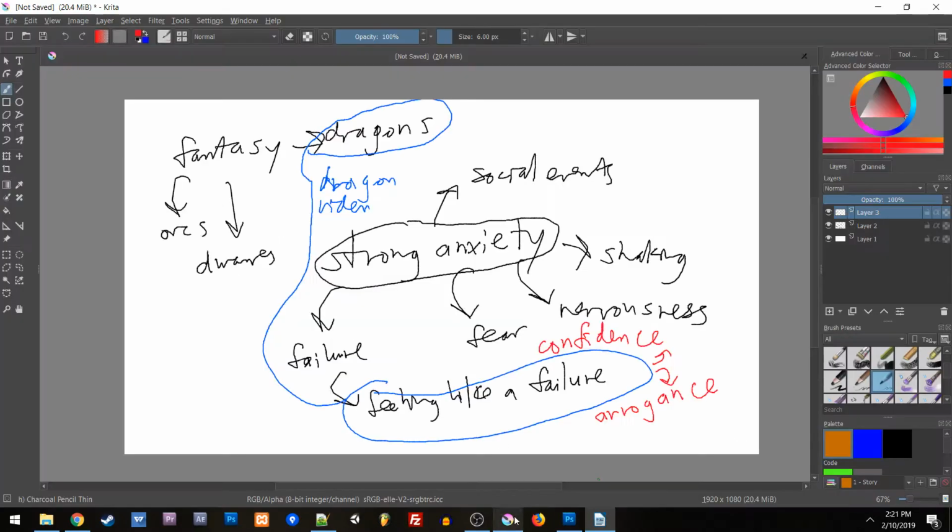And we have a few opportunities here. We could say that we have them become arrogant, and maybe then they balance out later. Or we could say the character becomes confident, whether that's after arrogant, or maybe they change from feeling like a failure to confident. Alternatively, we could say, let's have our villain's issue be that they are arrogant. Let's make our villain be the opposite of the main character.